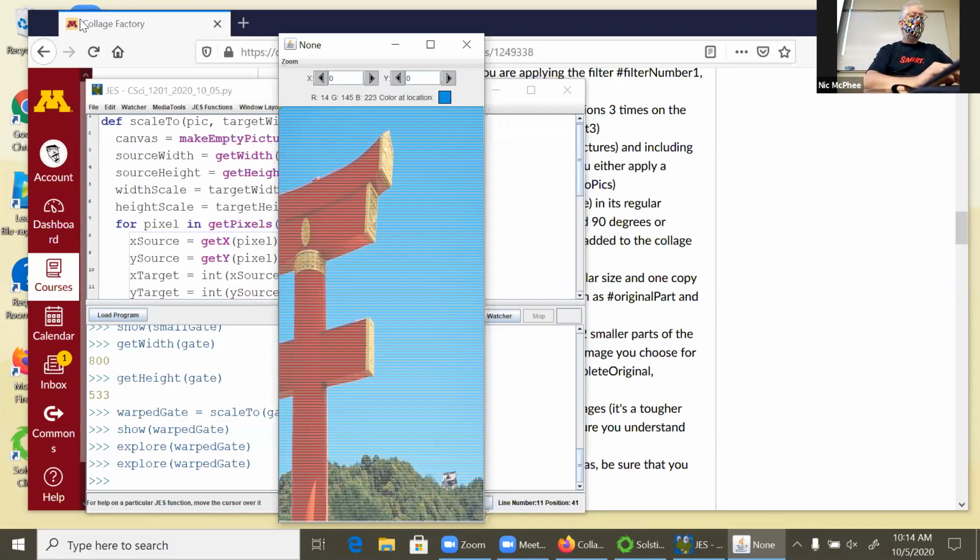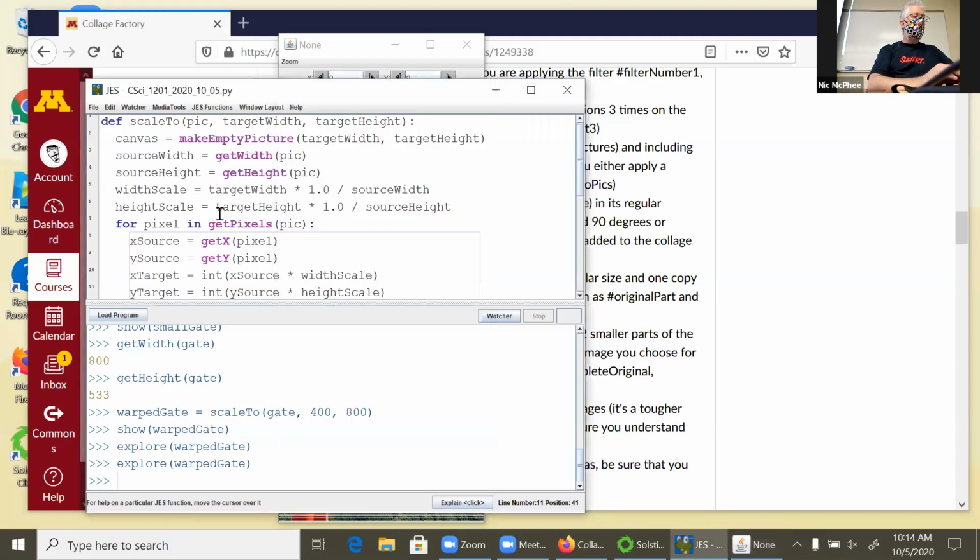But here, we're not filling in the hole because my loop goes over every pixel in the picture, not in the canvas. So I'm not ensuring that every pixel in the canvas is getting a color.